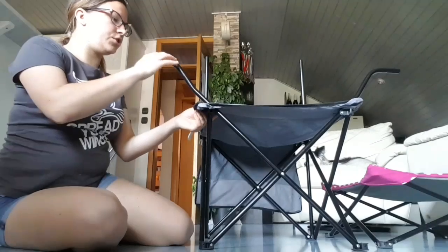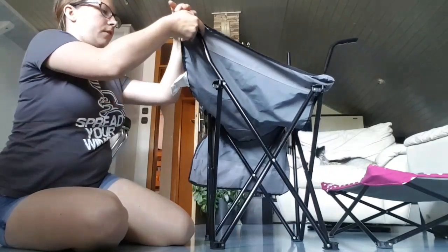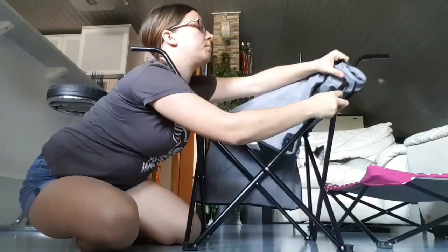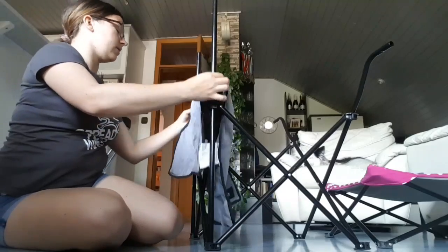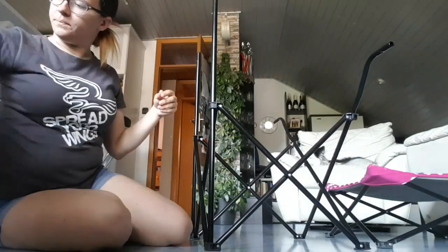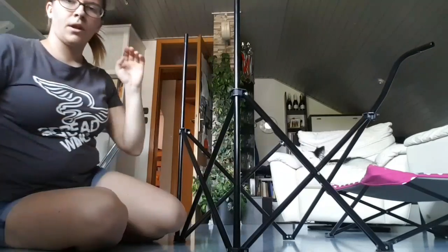Then you just have to pull the fabric part of the chair off of the metal part. It should be pretty simple. There's no screws left here to hold it down, so just pull it off. And that's it. Then you're left with this metal part.